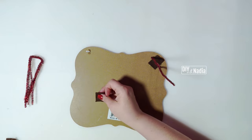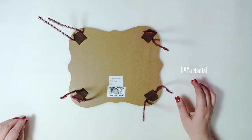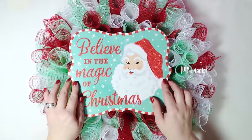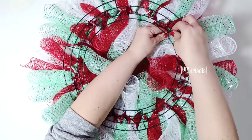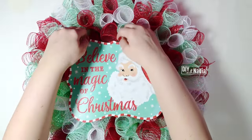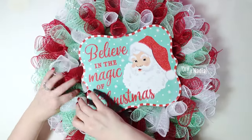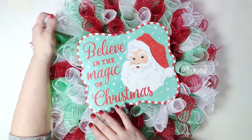I'm going to let the hot glue cool before I put the sign on my wreath. Look how huge this wreath is — it's not even fitting on the screen! I'll just put my sign in the center, flip it, grab our pipe cleaners, and start attaching. Now that my sign is on, I want it to be a little bit inside the wreath, so I'm taking some of the curls that are on top and pushing them out so the sign sits nicely in place.